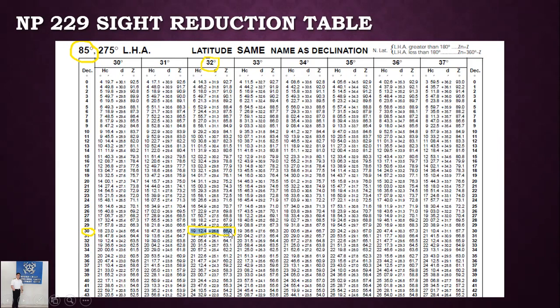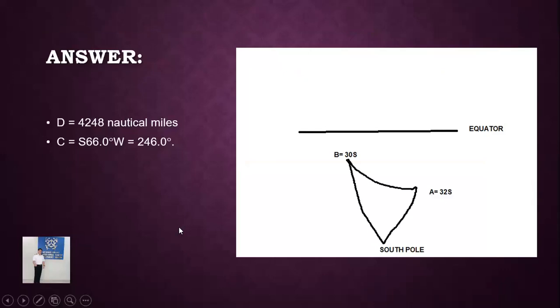Okay? And then the south 66 degrees west is this one coming from the letter Z. This is 66 degrees west. Since it's a south 66 west, you have to add 180. And the answer will be this: great circle distance is 4248 nautical miles and 66 southwest is 246. Okay, 66 plus 180 equivalent to 246. Remember, always draw this line. Point A going to point B, 32 and then 30, and you are still in the south. And you are moving upwards on the left, meaning you are westbound. That is why this is west. And you are still in the south. And this is the south pole. A to B is your great circle distance.